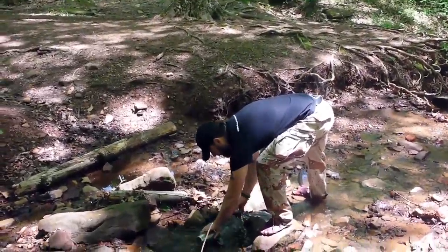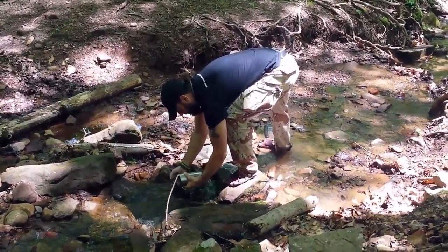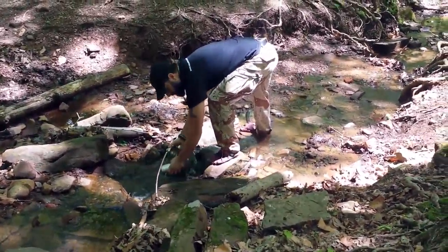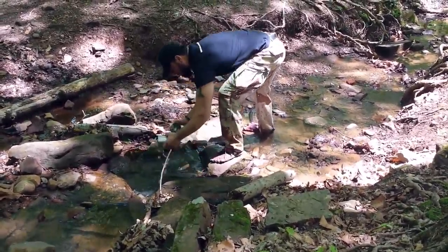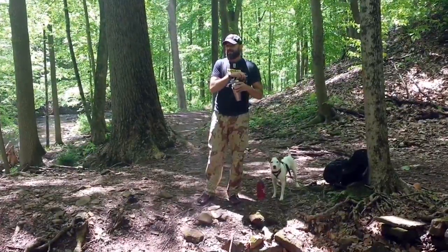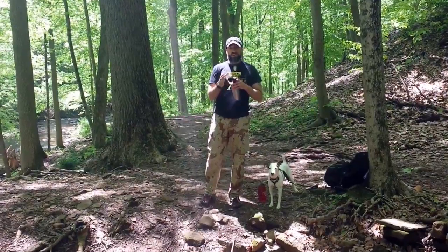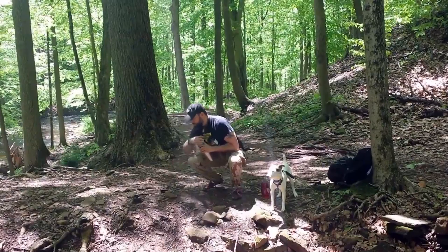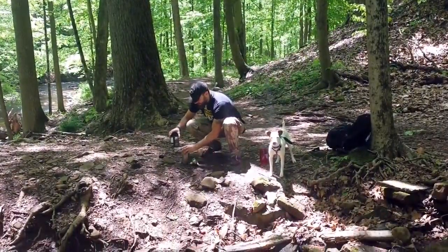We're here by a little stream — that's why I'd rather make the video here, because we can make the concoction and rinse out our stuff. Since we're only on a day hike, we're good to go. If you just have a regular cup or bottle with a little metal mixing piece, it'll break up the material just fine. It's very fine and plant-based, so it assimilates into the water fairly well. Now I'm going to put one scoop of the protein powder into the shaker.